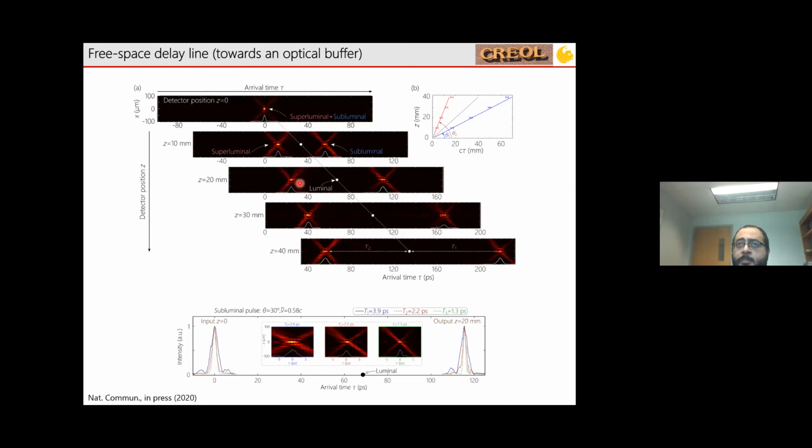We are no longer limited by the delay-bandwidth product that limited work on slow light. We actually have the opposite limitation. In slow light, because of the resonant nature of most of these effects, the bandwidth was limited. So even though there was a large delay, that delay was only applicable to long pulses. In our case, it's easy for us to delay short pulses. Femtosecond and picosecond pulses are quite straightforward. We still struggle with synthesizing nanosecond space-time wave packets. At the level of picosecond pulses, we can delay these wave packets by about 100 times the pulse width.